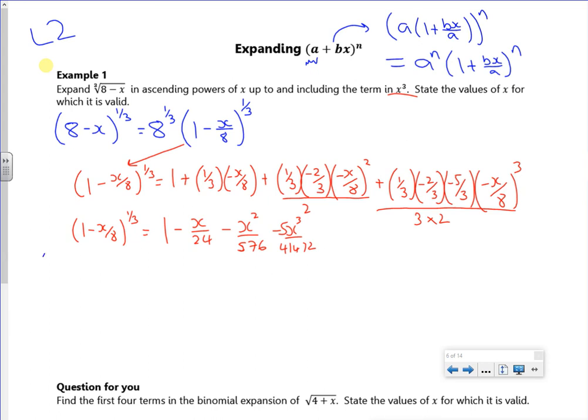So this is just working out a little bit. So 8 minus x to the third, we've said it's 8 to the third which is 2, multiplied by this bit. You can also write the fractions as a fraction at the front if you want. So you'll see it written like that in quite a lot. So just so you're happy.